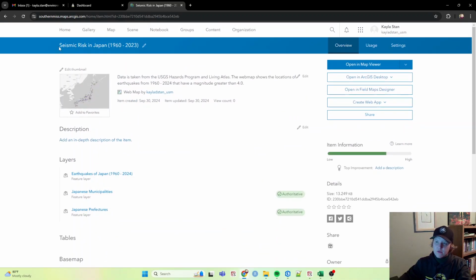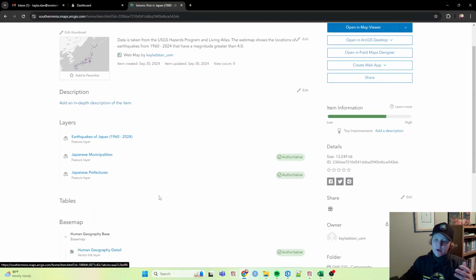So you're going to have the name, you're going to have what the data is. So this was that summary that you did. And then you'll have a description. This is oftentimes where you'll see a larger methodology for how this map was created, what are some of the caveats, are there issues, what's the purpose. This is where all the metadata exists. This is for your information, because this is yours, of how much information is attached to the item. So you want this to be as high as possible. That means your metadata is going to be a little bit better.